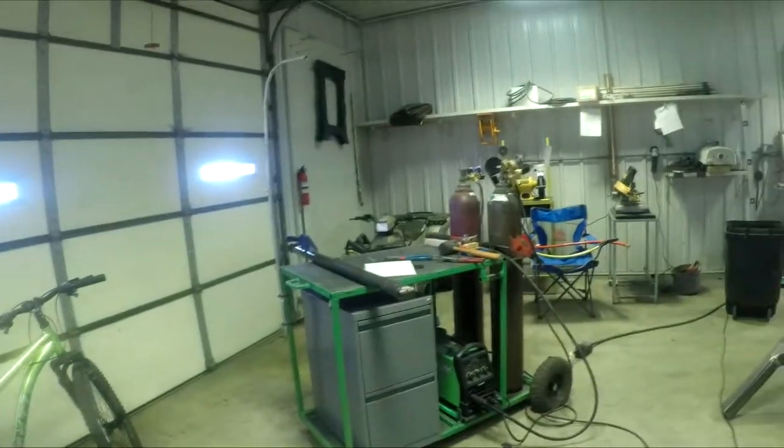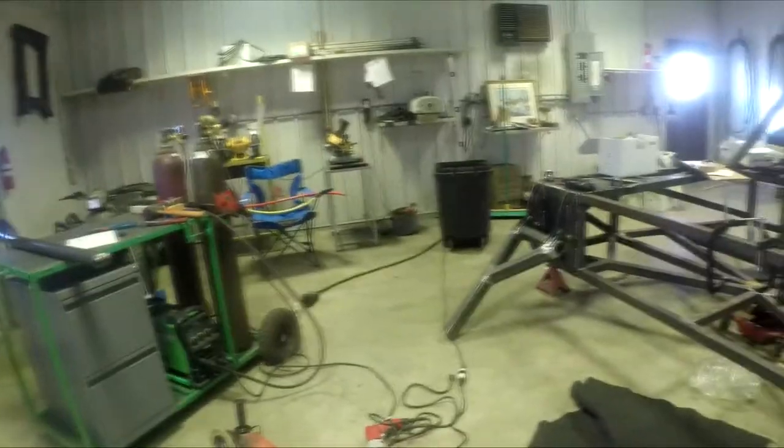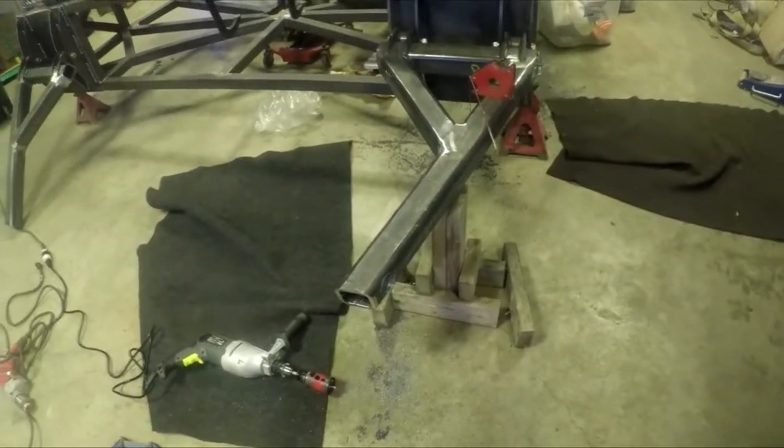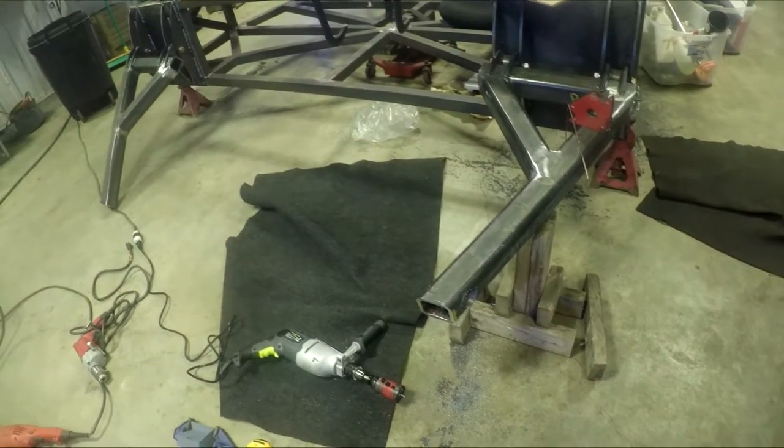Hopefully by tomorrow. Well, next scene for you guys anyway is going to be cutting that in half and then test fitting these and then marking them and then cutting them to the right angle and then squaring them all up and then making sure they're all nice and perfect and then welding them. For me, that's a few days away, but don't worry about it. I'm gonna go get some pizza.